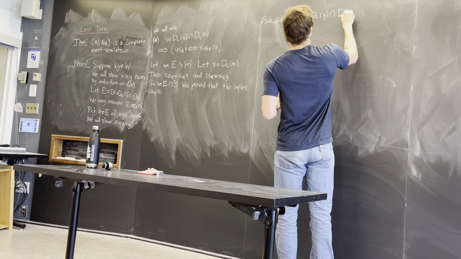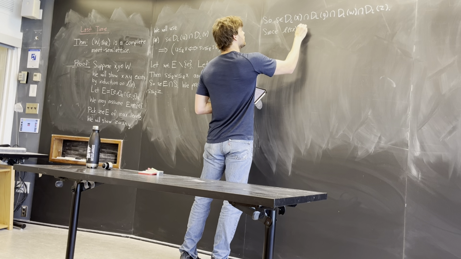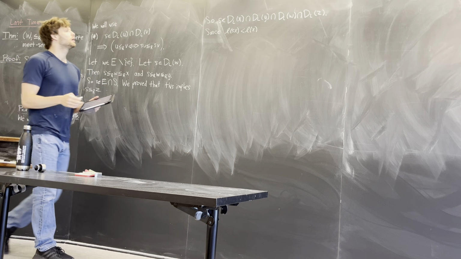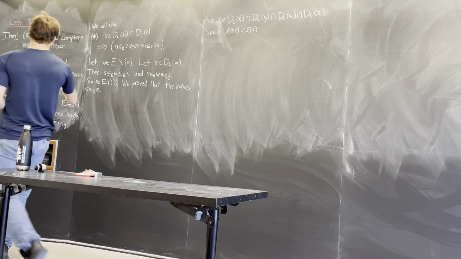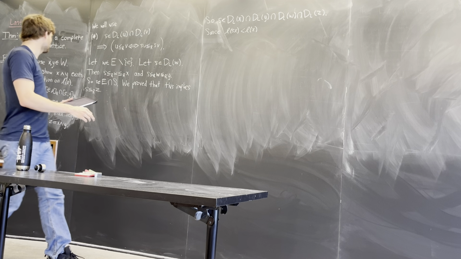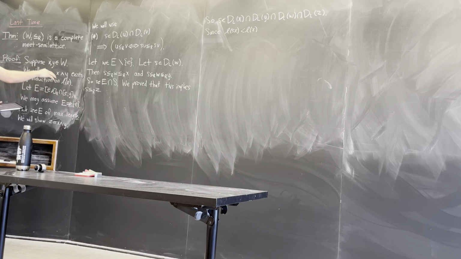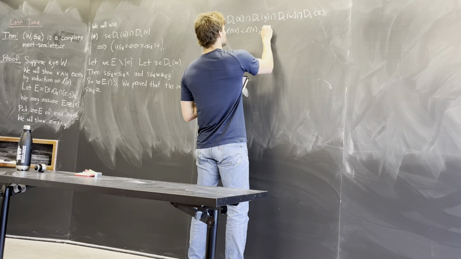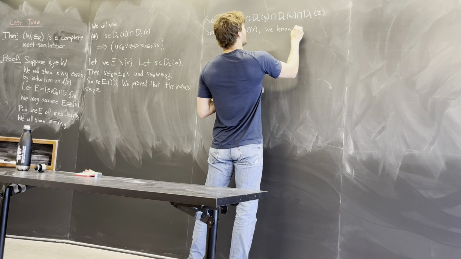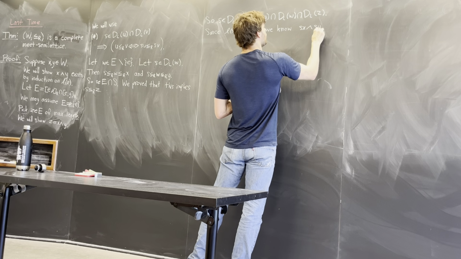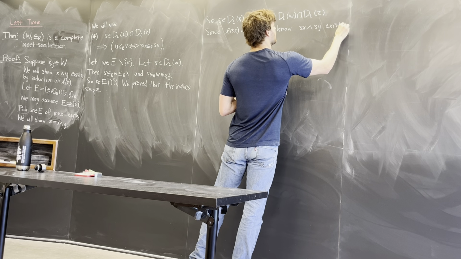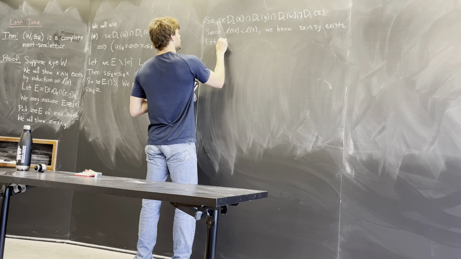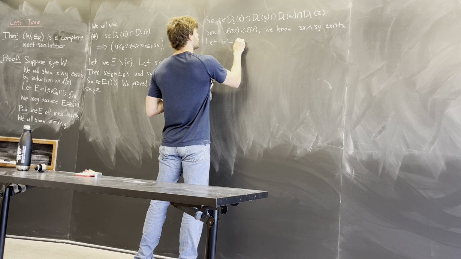Since the length of sx is less than the length of x, this is what it means for s to be a left descent of x. So since this is true, we can use induction, right? We're inducting on the length of x, so we know that the fact that we can find meets will be true for sx. In other words, we know that sx meet sy exists. So let's give it a name. Let z prime be this meet of sx and sy.